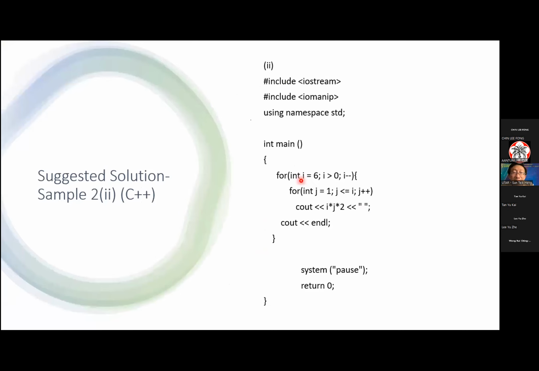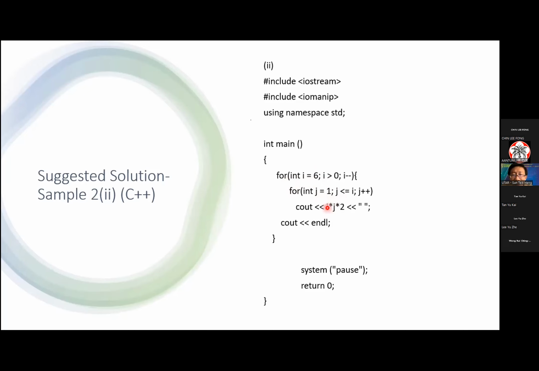But for the second part, the first line we start with 12. How to start with 12? You can see the outer for loop will have the value i equal to 6. When we go to the inner for loop, j will initialize to be 1, and i is 6.